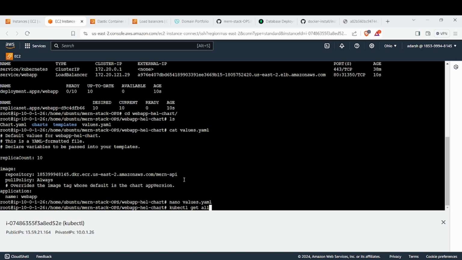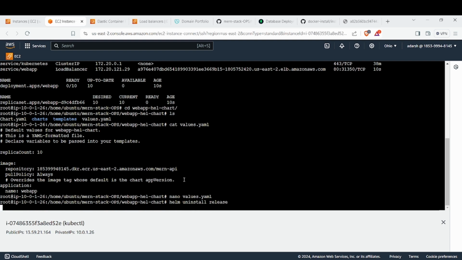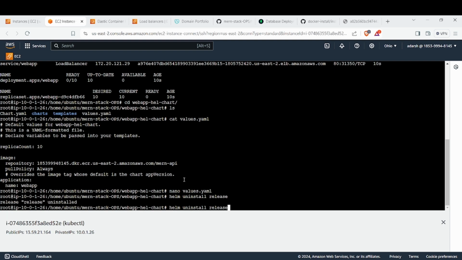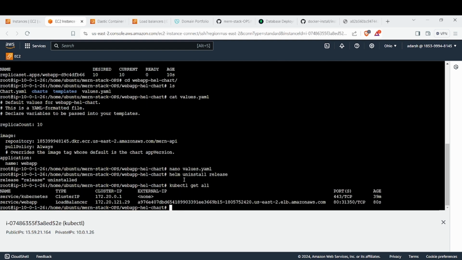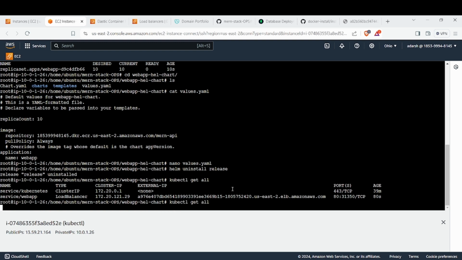Now what I'll be doing is I need to uninstall the previous release. So let me do that once again. Helm uninstall. Okay, release uninstalled. Let me do kubectl get all. This is the only one that we have, so I think this will also be deleted. Let me check once, and if that's gone, we are good to go.